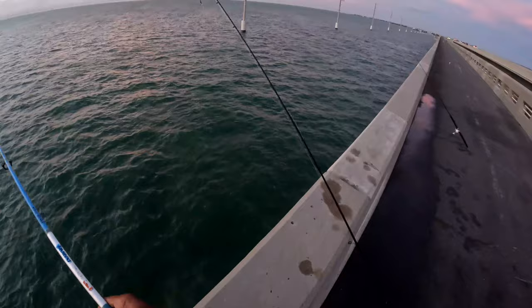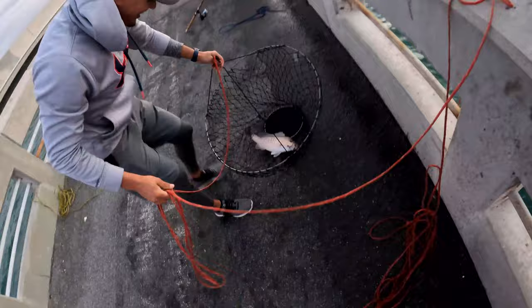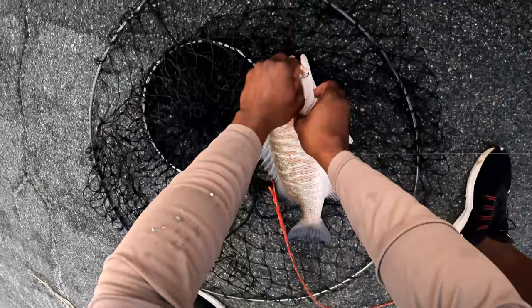What the hell? It's a big one over here. Oh shit. Be careful. Oh, we gotta fix that. Ooh. Big mangrove. My favorite fish. Oh my God, look at that mangrove. Holy shit. The measuring is in my bag, actually. It's in my bag. But he's big enough.